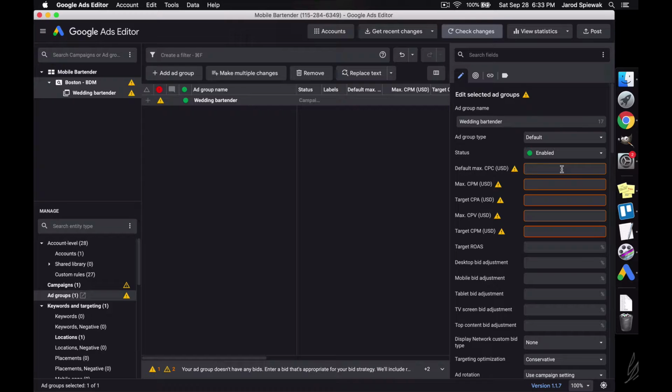So that would mean at most I can pay $7 per click to break even, because 10% of 70 is $7. So 10 clicks at $7 is $70. 10 clicks, one lead, and the maximum I'm able to pay per lead is $70. So that would be a break-even cost per click. And some people start at a break-even cost per click and then work their way down. Now what I did was I decided to just cut that right in half.